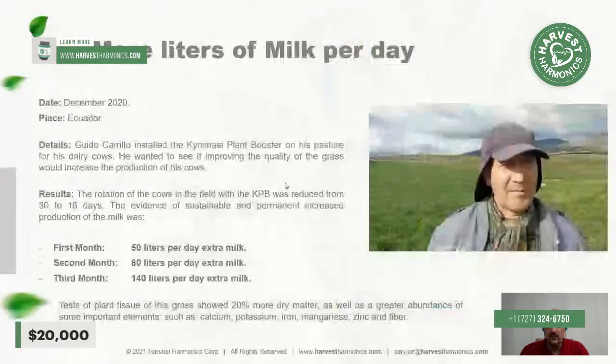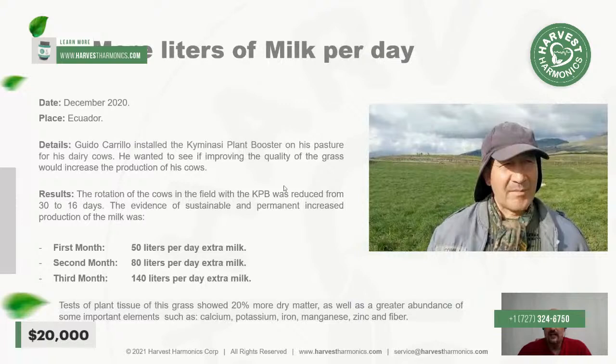Let's go from the cherries and let's go to dairy production. Now you're asking yourself, Jim, I thought you had a product for agriculture, for vegetables. What does this have to do with dairy and cows? Well, this particular farmer took us up on our offer and he decided he was going to water his pasture, the grass itself that the dairy cows are grazing on. He takes his dairy cows and has them graze along pastures. And of course, like all cattle, they rotate the fields because eventually the cattle are going to eat all the grass and then they have to rotate to a different area. Otherwise, it'll kill all the grass.